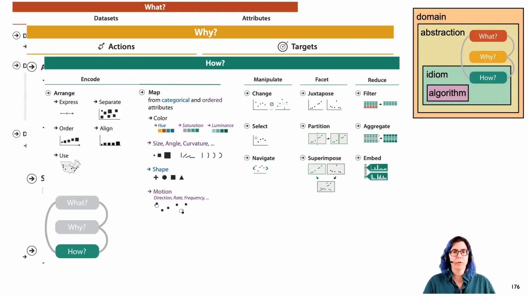We've had quite a whirlwind tour of trying to really cover a huge amount of the space of visualization, although at a somewhat shallow level. So we've talked about what, why, and how. We've talked about those 4 levels of domain level, abstraction level, idiom level, and algorithm level. This tutorial has been very focused on the abstraction and the idiom level. We have only very tangentially discussed algorithms, although that's a huge, obvious topic of its own. But there's only so much we can do in one tutorial. And with this, I will wrap up.